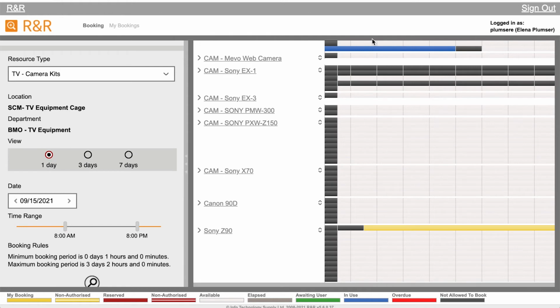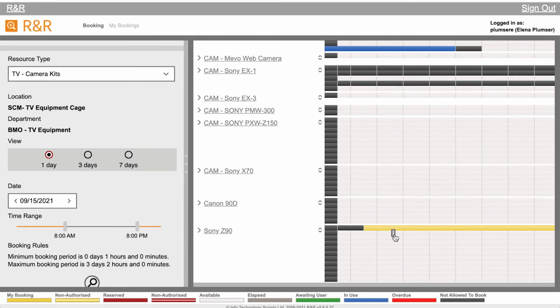Now you will see your booking appear in the slot selected in yellow stripes, meaning it's pending authorization. You will receive a booking confirmation in your email. Everything that's listed there has been sent, and you must forward it now to your professor, letting them know that your request is waiting authorization.